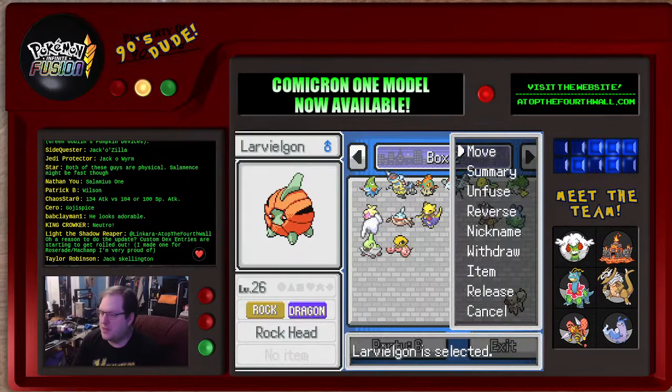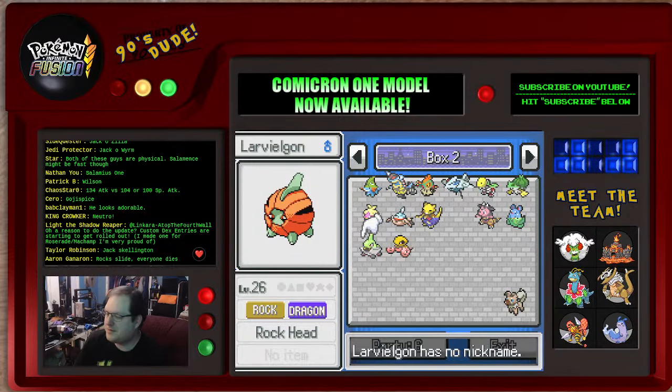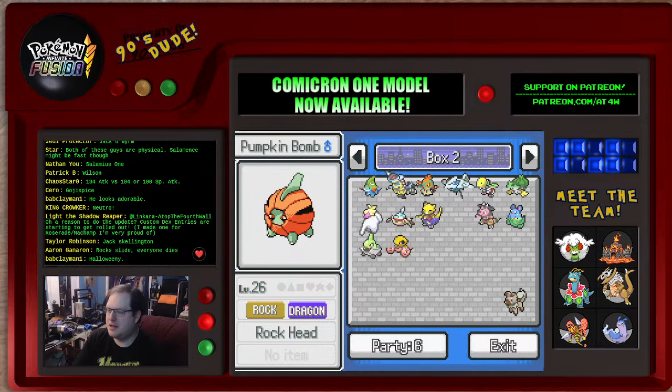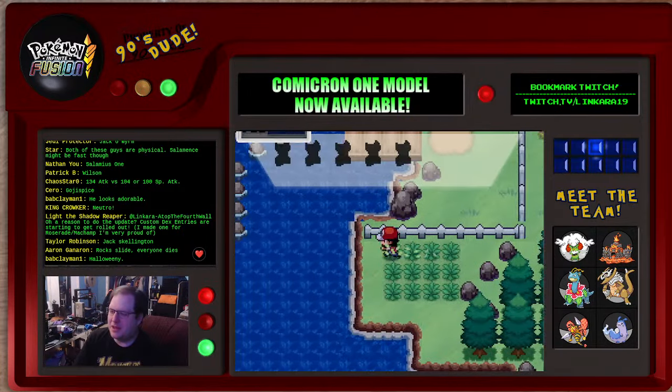Neutro, Goji Spice. I like Pumpkin Bomb, even though when it evolves, it's not going to have that name anymore. Why not just put it as Green Goblin or something? I like Pumpkin Bomb. We're going to always rename it later. Yep. Halloweeny. All right, let's see what we got in the water then.